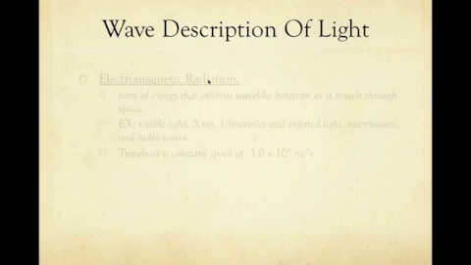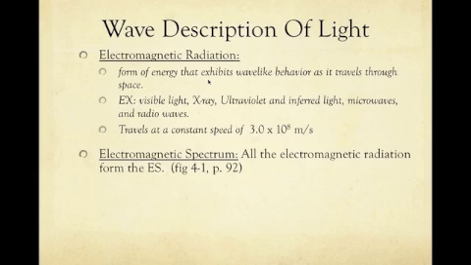As we started to learn more about science, we jumped into the theory of light and looking at how light interacts. The way we classify light is we say that it's electromagnetic radiation. It's a form of energy that exhibits wave-like behavior as it travels through space. This electromagnetic radiation can either be visible light, meaning the colors that we see through our eyes, or x-rays, ultraviolet or infrared light, microwaves, and radio waves. One thing that all of these have in common is that they move at a constant speed of 3.0 times 10 to the eighth meters per second, which is extremely fast.